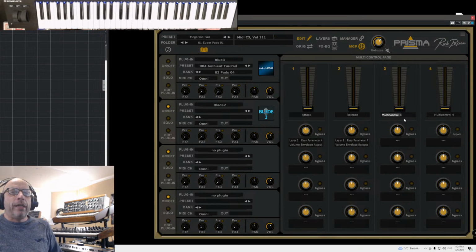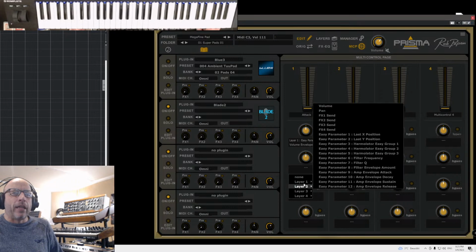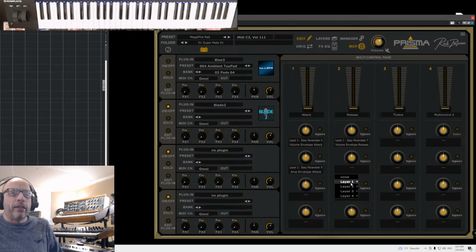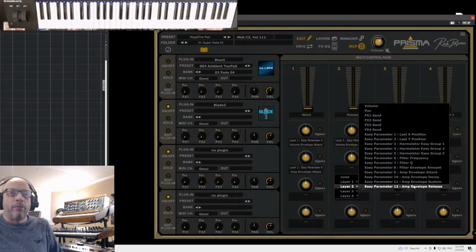So what I will do here is, here I can say timbre change. Here I could address then, for instance, something else. But first let me add to layer 2 also the amp envelope attack and the amp envelope release.